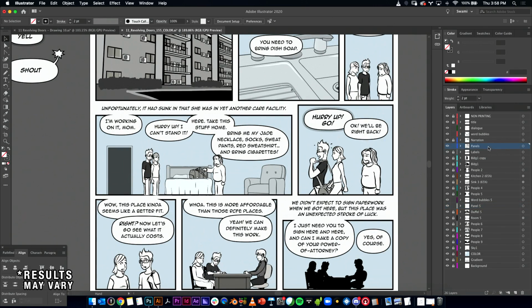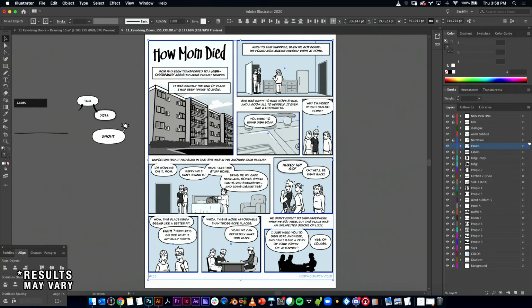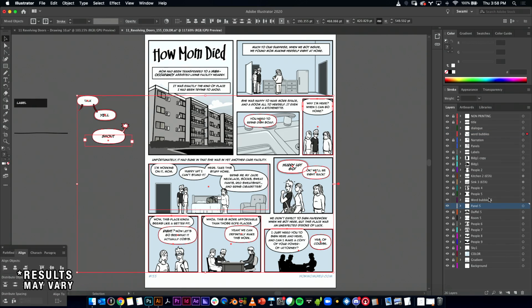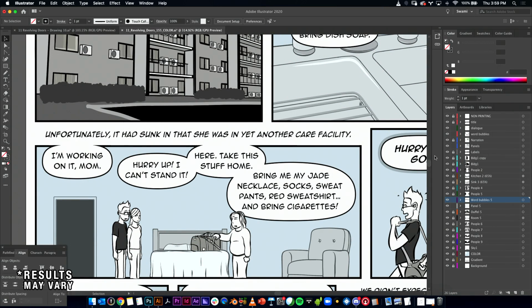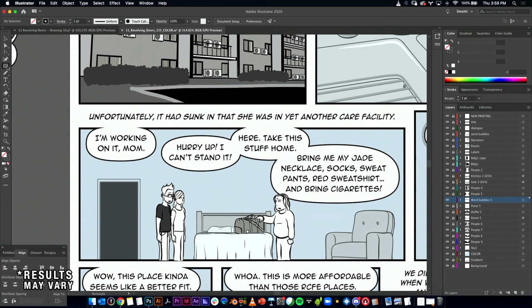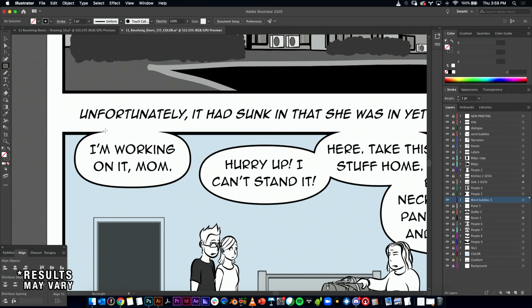So essentially, we've got all of our panels on one layer, and then all of our word bubbles in a layer above that, except 5 is a specific case because of these special needs. So panel 5 is its own thing, and then word bubbles 5 is on top of that. So let's lock everything. Let me go back into word bubbles 5 to add those masks again.